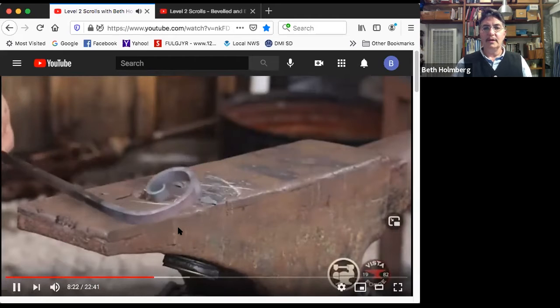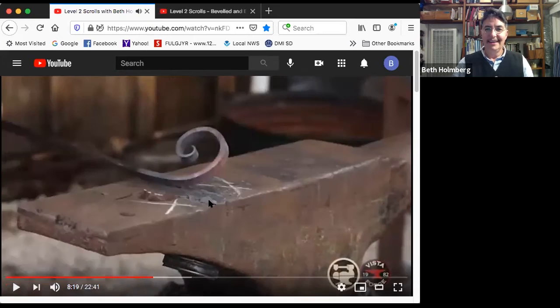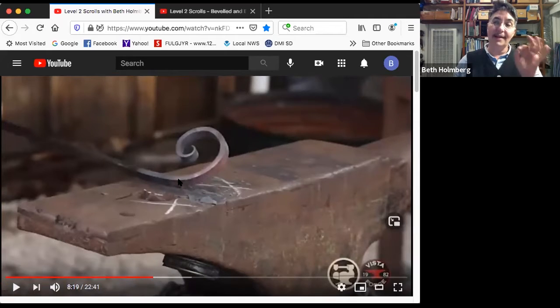What happened? U-G-L-Y. Okay. What's happened is I just noticed that, so small negative space, bigger, bigger, bigger. And then here it actually got smaller again. I got a pinch point in the negative space. That's going to make it ugly. That tells me that it's bent too tight over here. And in fact, if I look at the bend, I can see it actually is bent too tight there. But I saw it in the negative space.